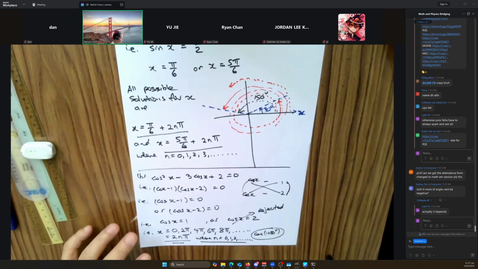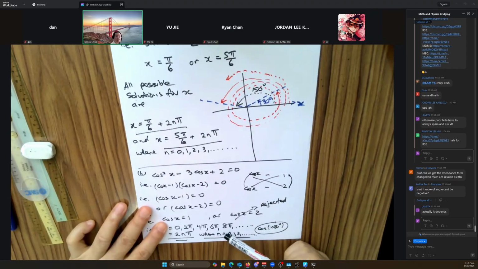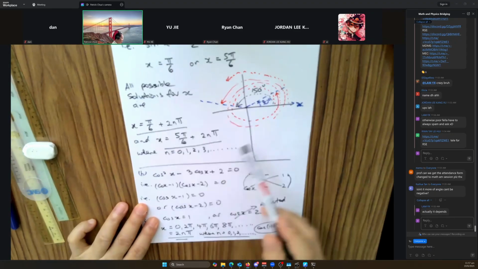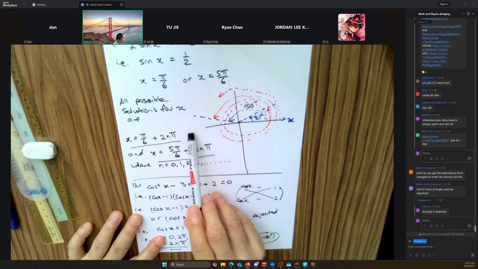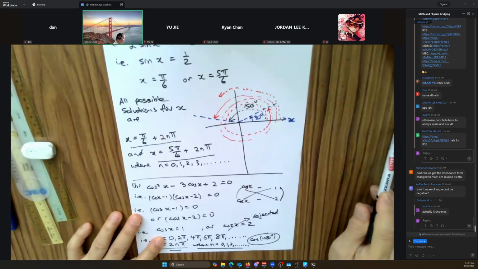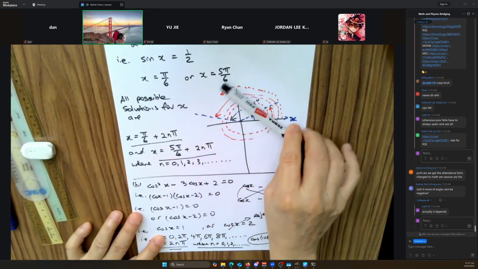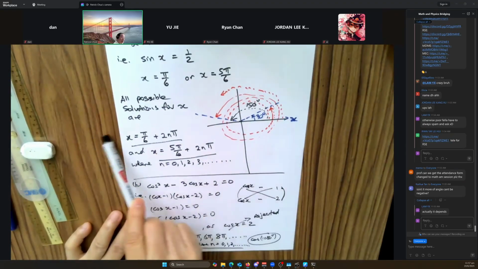When you do this, you capture all possible solutions anyway. We're not going linear. We're not going x and minus, like what you normally think of in a graph, going positive infinity, minus infinity. We're looking at the angle. The angle goes round. It does go to there and there.